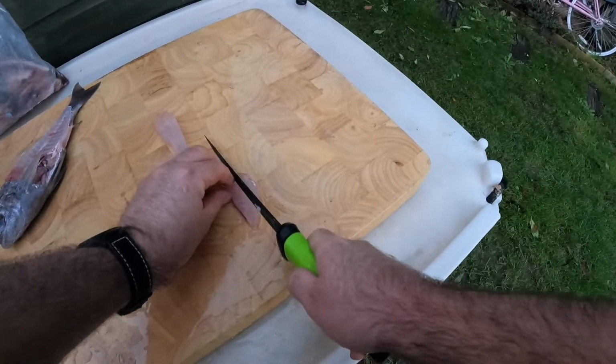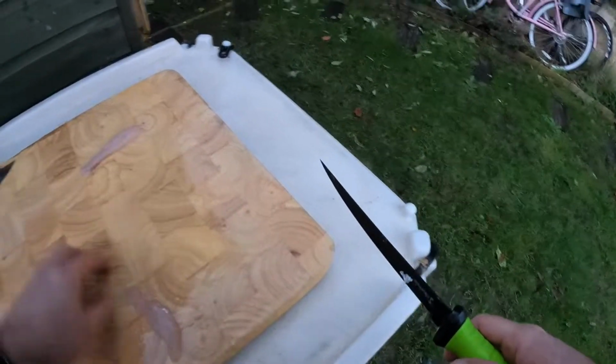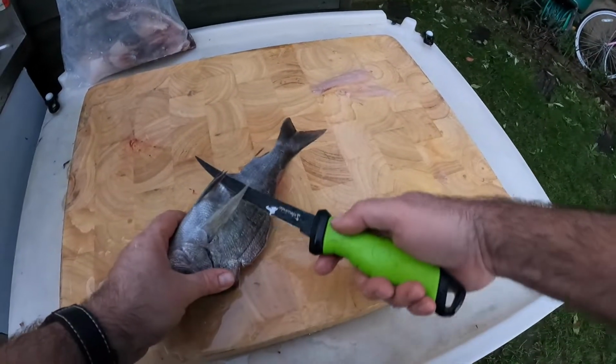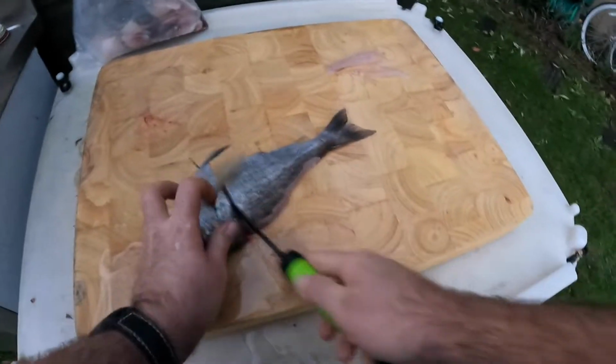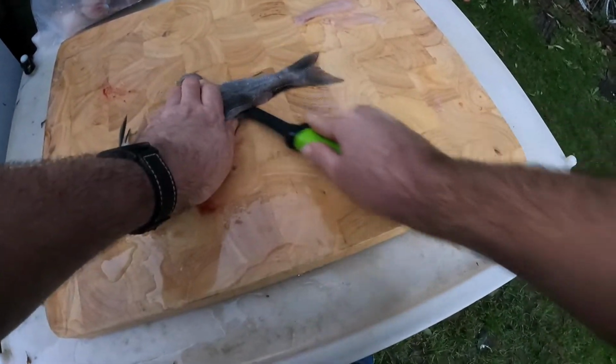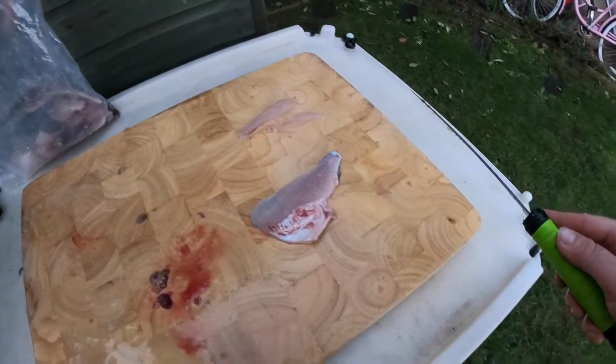I cut down each side of the pin bones, and then you're left with a couple of pieces of meat that I'm going to put in some batter. Same on this side. I'm not going to scale these, because I'm going to be skinning them, so that can go whole into there.